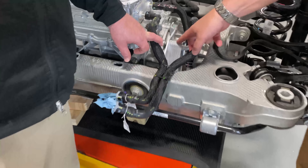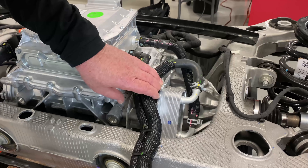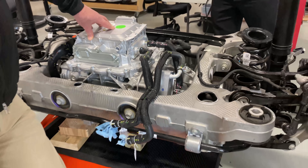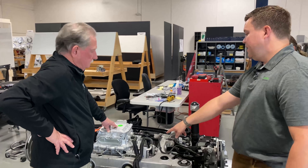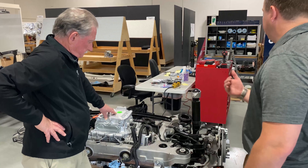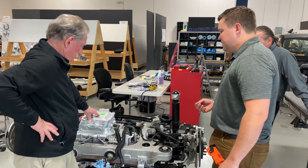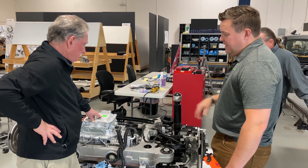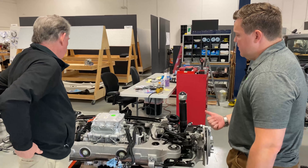Tesla had a plate heat exchanger to pull the heat out of the gear oil and transfer it into ethylene glycol. The VW ID.4 that we looked at is only cooling with ethylene glycol pumped into the outer jacket of the housing — Tesla style. The only reason you'd have a plate heat exchanger is because you're going to have two different fluids flowing through it. This EDU is larger than both the VW and the Tesla.